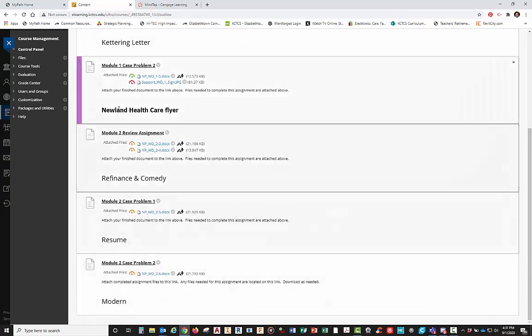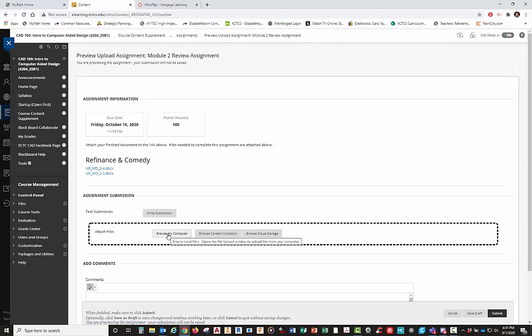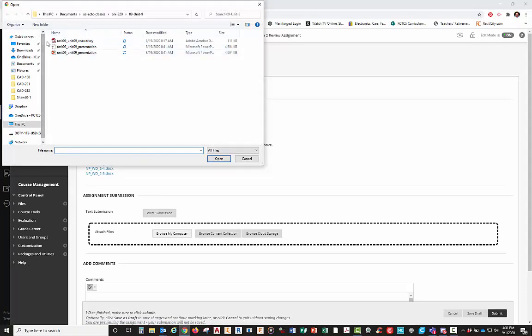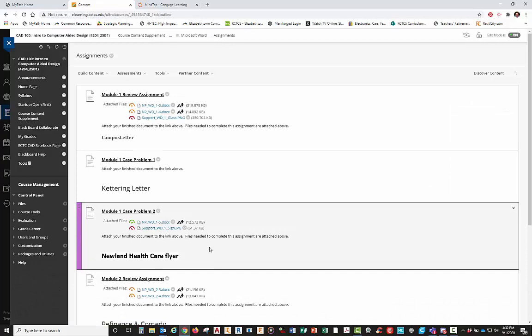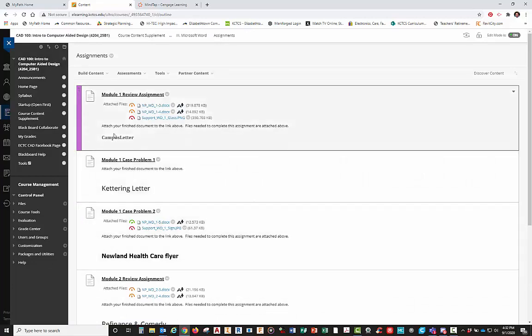This is where you turn things in. It's underlined. You click on it. You browse my computer, and you can turn in however many. Like if you wanted to turn in all 3 of these, you could click on open, and boom, they're all 3 there. Alright, then you hit submit, and it'll turn it right in. I can't, so I'm going to have to exit out of this. But that's how you turn stuff in. So like I said, this first one we figured out during class that it's got actually 4 things you're going to turn in. 3 if you put the envelope on the campus letter.